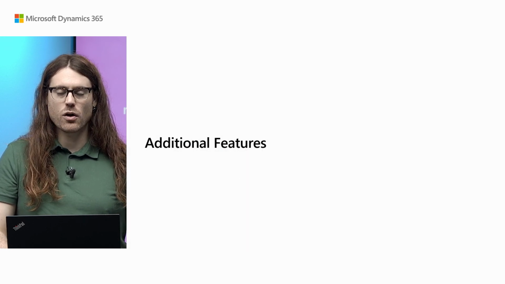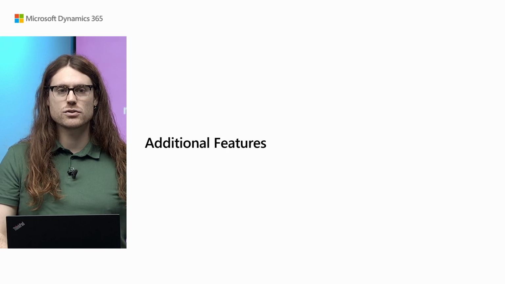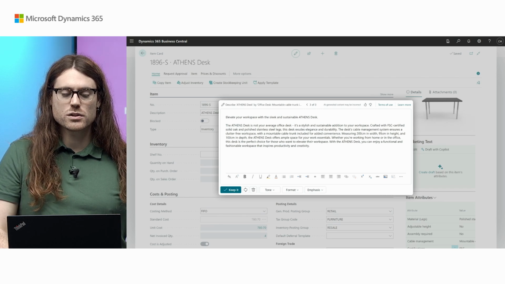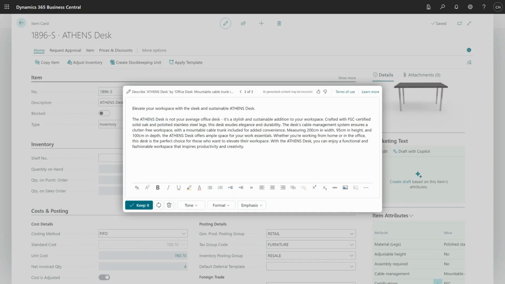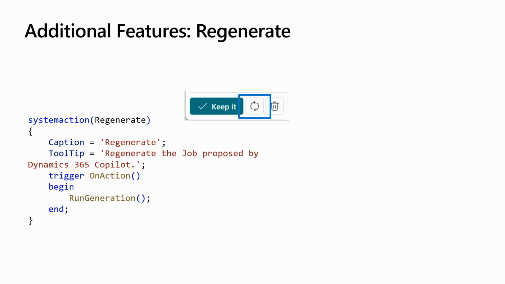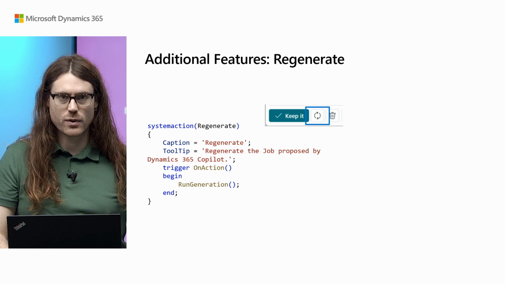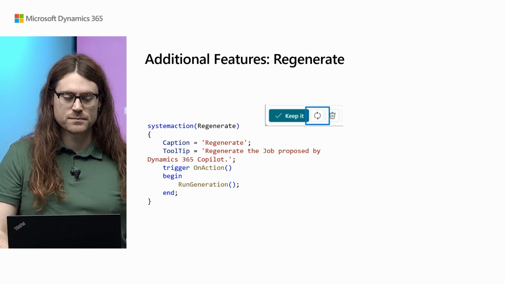However, there are some additional features that you can use to take this even to another level. And for that, I want to reference a feature from the marketing text feature that you can see another video on. So here, once the user has made a description, generated an entity text description, a marketing text description, they may want to get multiple versions of this, multiple iterations. So there is a way to add a regenerate button down in the command bar. This is, again, a new system action called regenerate that will light up if you add this to your system action area.